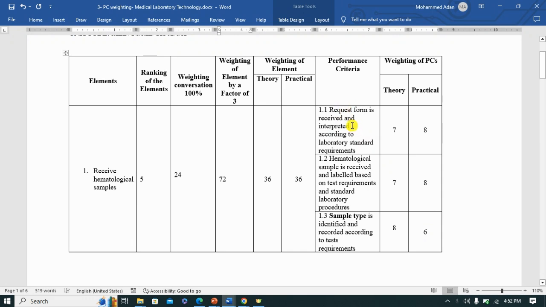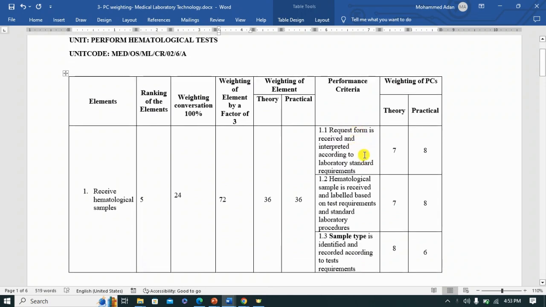So if performance criteria 1.1 is to be assessed in a written assessment, then this PC will account for 7 marks. So you can do one question of 7 marks, or you can divide it further and have several questions coming from the same PC equal to 7 marks.